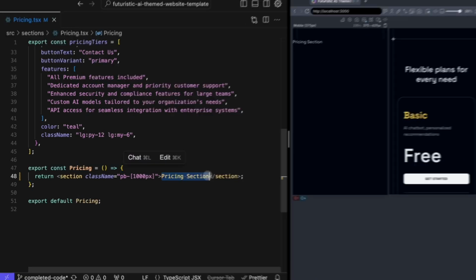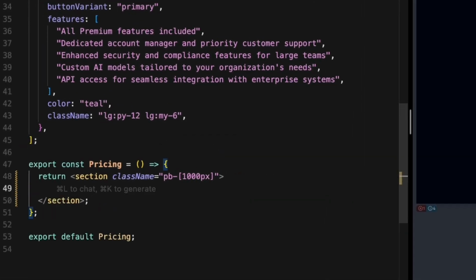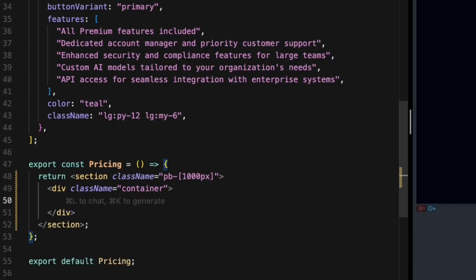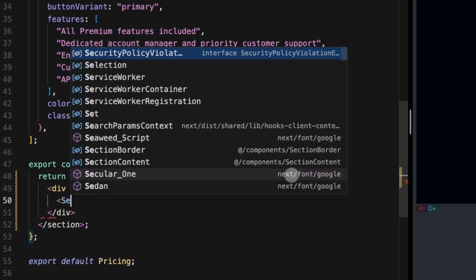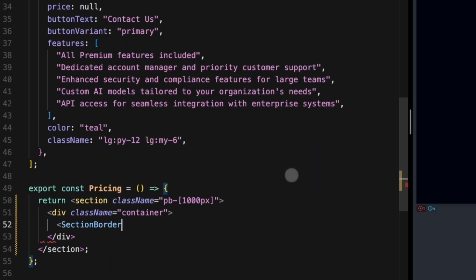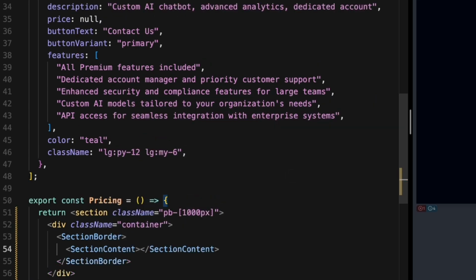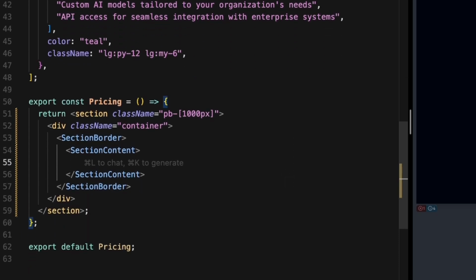Now that we have all that in place, let's go ahead and start creating the code for our pricing section. So I'm going to remove the words pricing section and go ahead and start adding in the content for this section. So the first thing I'm going to do is add a div with a class name of container. Of course, we'll need that to ensure that the content of this section is not bumping up against the sides of the screen. After that, we do know that we're going to use our section border component. So I'm just going to drop that in with the section border component here. Inside of that, we'll also have our section content. We'll go ahead and use that component that we already have created for that particular purpose. And then we can actually start to create the actual section content itself.